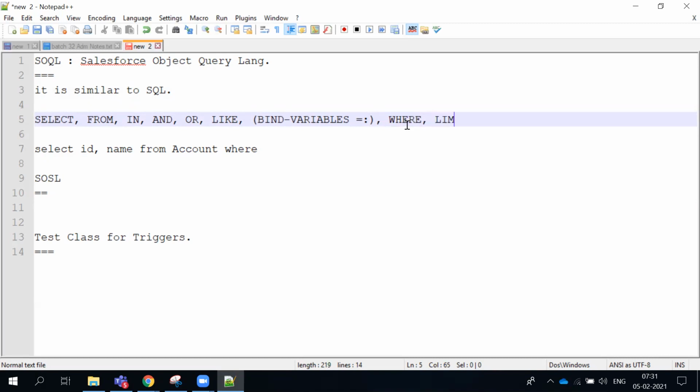And use the limit keyword also: limit 100, limit 10, limit 1. So a couple of these we have used, right? Where Id.